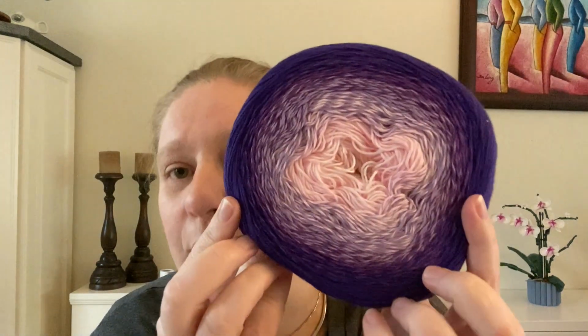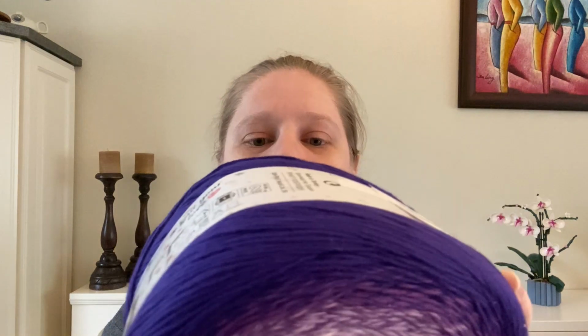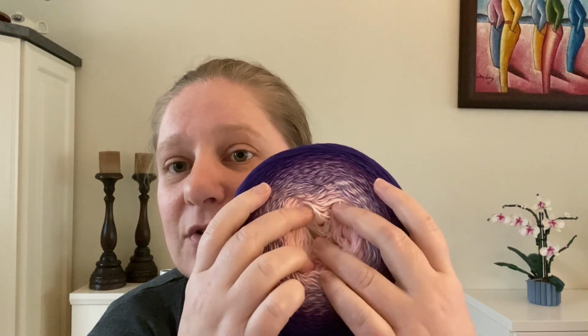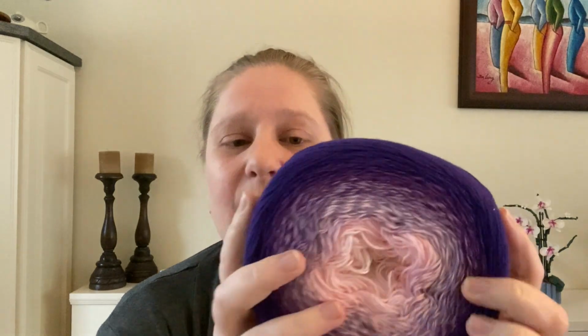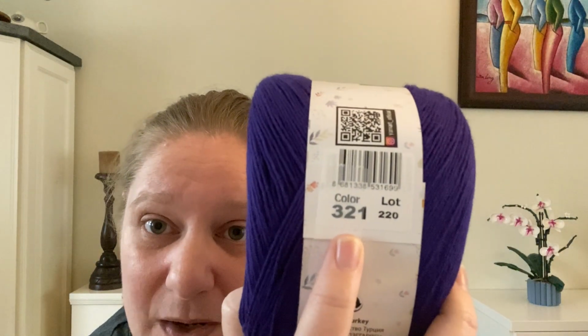Let's see, we have 5 rose gardens left to go through together. And the next one in my row will be this absolutely gorgeous purple to baby pink. It does have, in the very center, it's a bit difficult to see, but it is very bright white here in the very center. So that's a really white. So it does go from this absolutely gorgeous purple to the white, where it just shortly touches baby pink in between. But this is an absolutely gorgeous yarn. I know that multiple people have said that they think it's really gorgeous as well, so I'm definitely not the only one. Colorway 321.